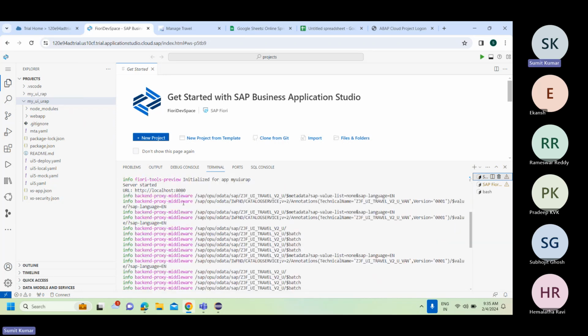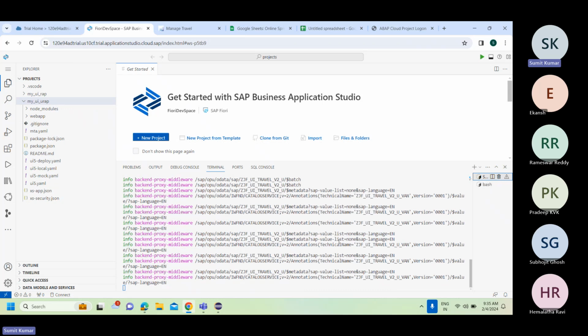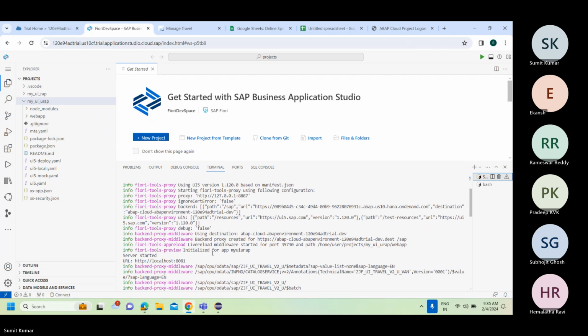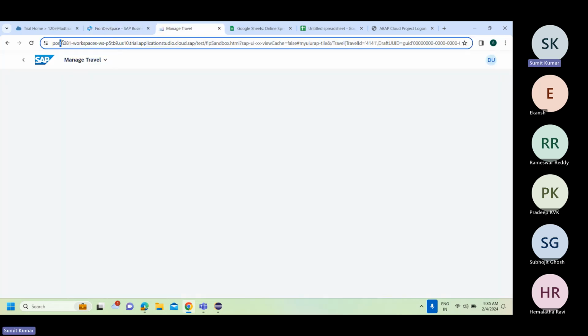This switch port, this 8080, we have anyway killed it. 8081, yeah, this 8081, so this is working.